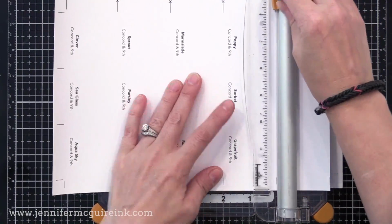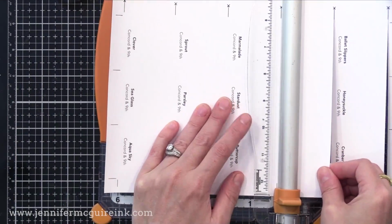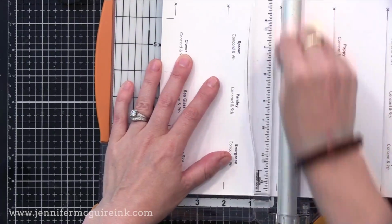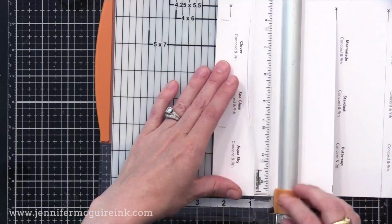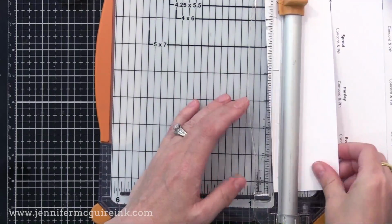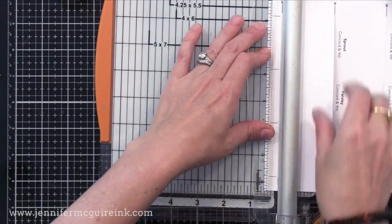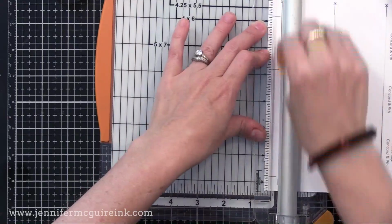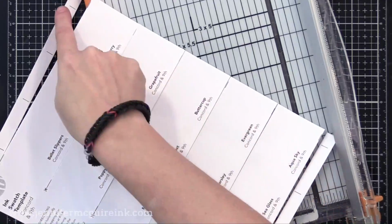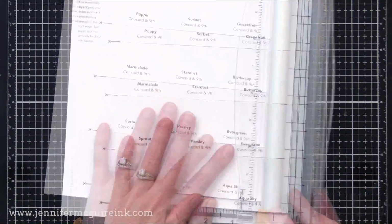But you start at the X and then you cut all the way to the edge of the cardstock there at the bottom. There are little tick marks so that you can connect those to make sure you're cutting straight. So I'm cutting this way first, and then we'll rotate the paper and cut it vertically also. This will result in all of these little swatches being 2 by 2. You can stamp onto these little swatches, or you could cut or punch little shapes of cardstock and glue those onto the swatches. So you can make cardstock swatches from this too if you would like to.